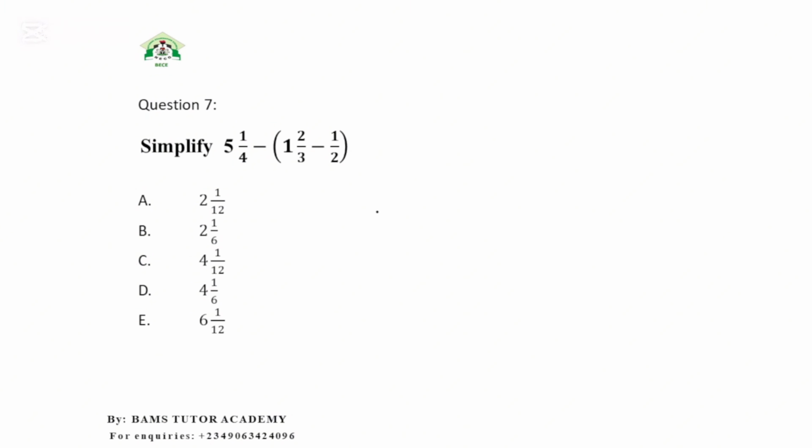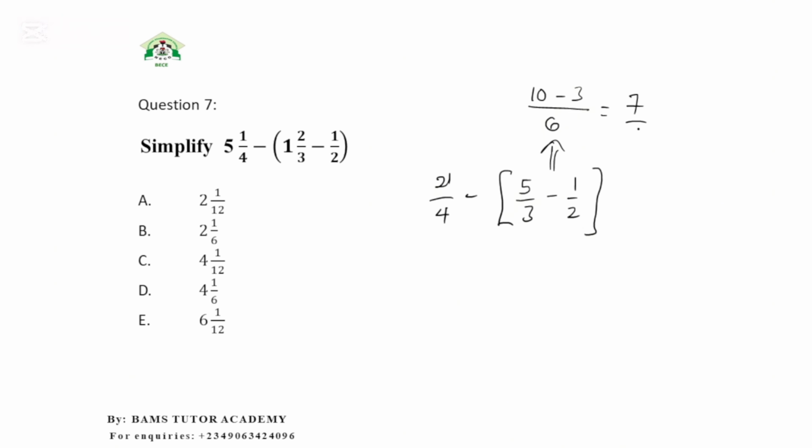We want to quickly simplify this. That's 4 times 5 is 20 plus 1, 21 over 4. Minus, open your bracket. So I want to have 5 over 3 minus 1 over 2. Okay? Yeah. Good. So we can deal with the bracket first, then bring it out. So let's deal with the brackets. So what am I going to have? The LCM is going to be 6. 3 in 6 is 2 times 5, that's 10, minus 2 in 6, that's 3 times 1, that's 3. And the bracket alone is 7 over 6.